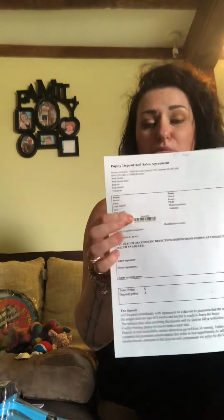Then in your contract, this one's not filled in, it's just the same again, it's for a puppy. I've just put the chip number on there, haven't done the rest. It will be filled in with all the details to do with your dog, their mum and dad, their health tests. Here I will fill in their date of birth, who I've insured them with, what immunisation they've had, not vaccine, immunisation, because they've had the nosodes. I will talk about their vet check results, if there's anything to talk about, any cosmetic defect, anything we need to know.